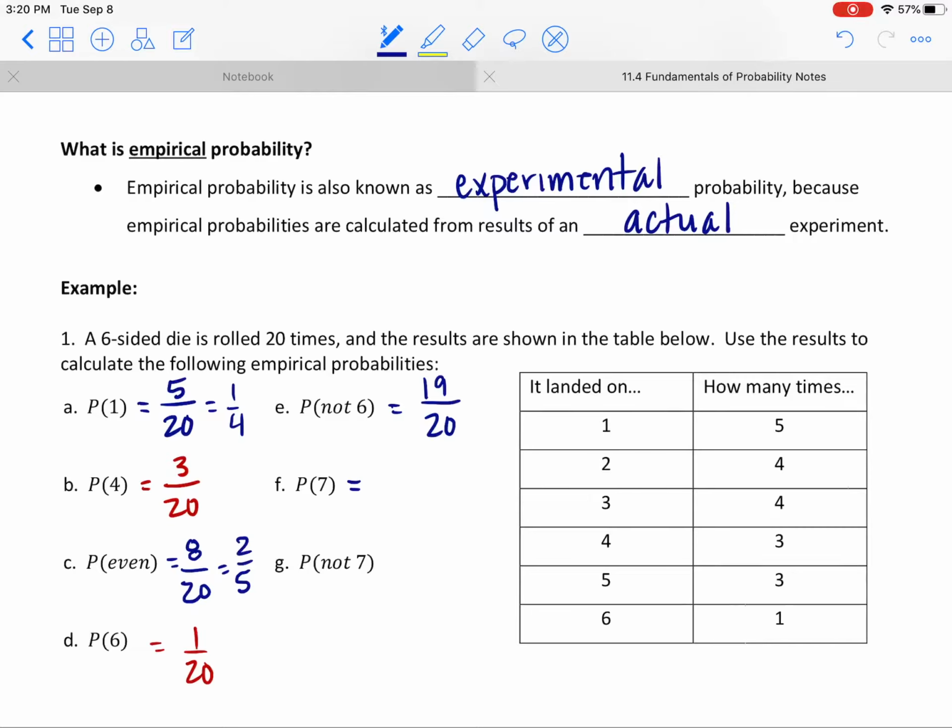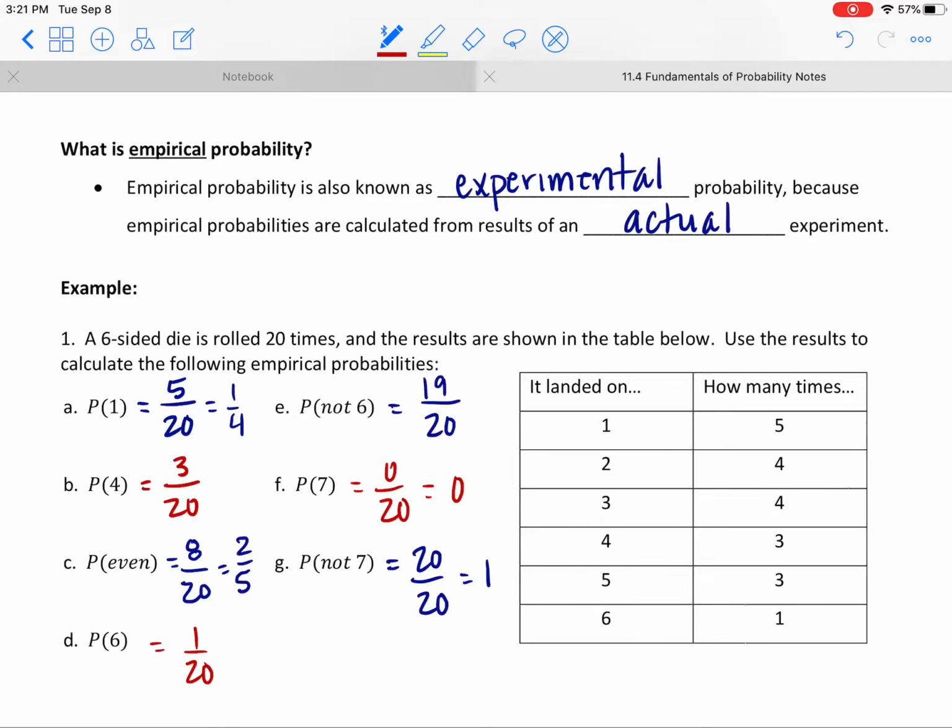Well, this was a 6-sided die. There are no 7s, so this is a 0% chance, 0 out of 20 if we want the fraction, or just a 0 or 0%. How about that it's not a 7? Well, every single one of the numbers is not a 7, so all 20 out of 20, or 1, or 100% of the time, we are getting something that is not a 7. Now I just want to change this to red, sorry. This was 0 out of 20, which is just a 0. Okay? Hopefully that's not so bad.